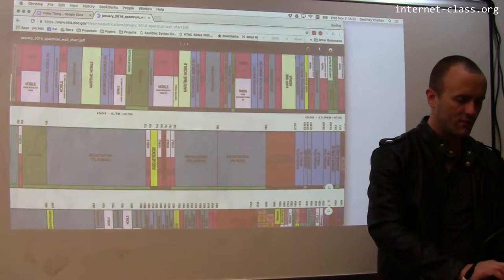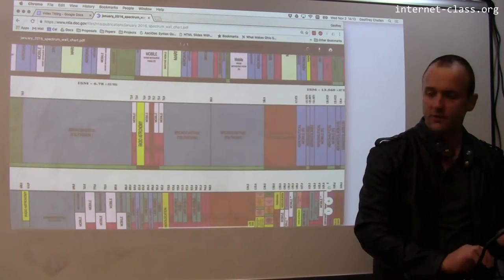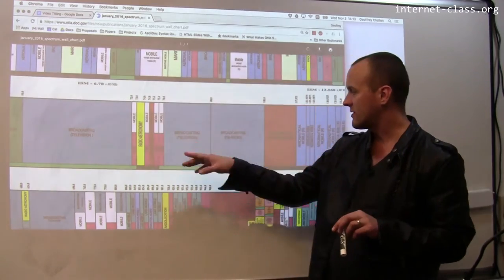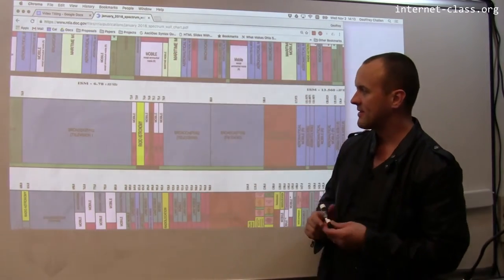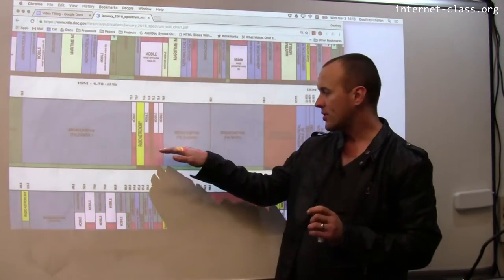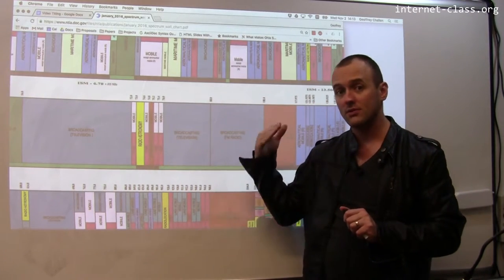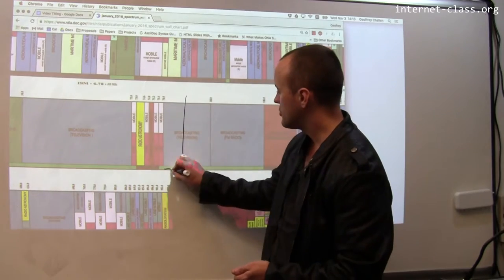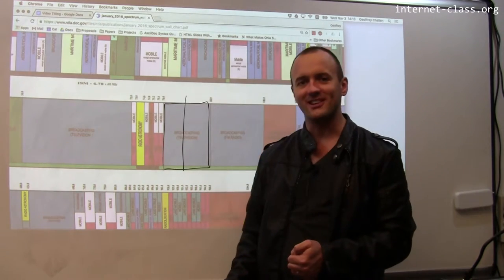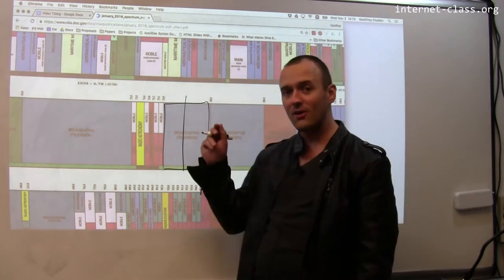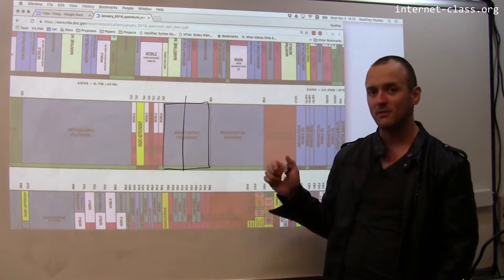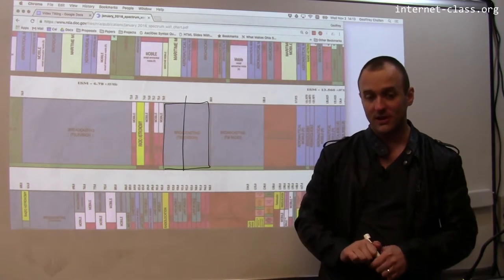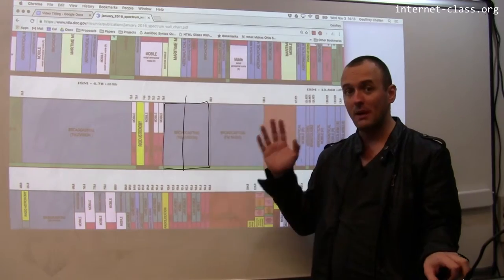This piece of spectrum right here is a pretty good sized chunk. You can see it takes up a fair amount of space on the chart. If you look at the ISM bands, this is probably several times as large as the ISM bands. This has two TV channels in it. That's it. That's all the analog TV channels that this huge piece of spectrum was able to transmit. And so this is a really, really bad use of spectrum.